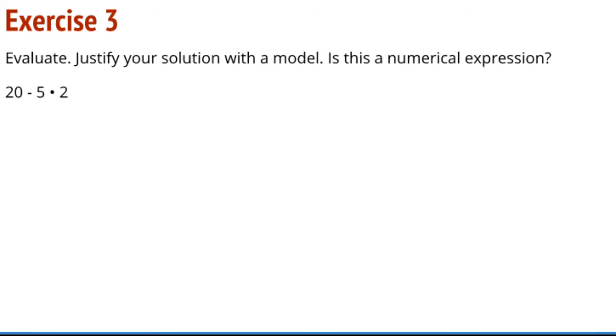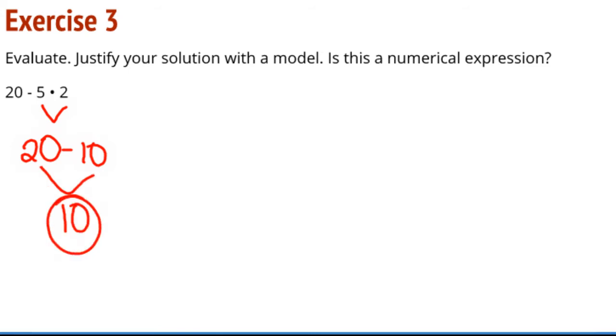Once again, I'm not going to draw the model, but I will walk through showing my work here. That looks to me like a subtraction symbol. So I'm going to look for division or multiplication first. I've got the 5 times 2, which yields the 10, and I've got the 20 minus 10, which yields 10. Yes, it is a numerical expression.